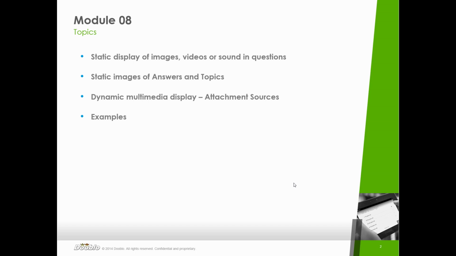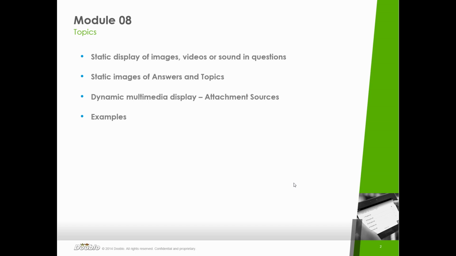For example, this allows you to display actual images as the displayed answers and play audio and video files during the interview. Multimedia display can be fixed in a question and/or for answers, and can also be configured dynamically through code. As we've done in previous modules, we will demonstrate it by looking at a small sample survey.